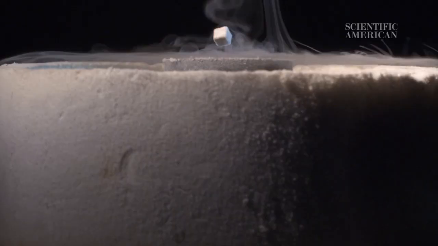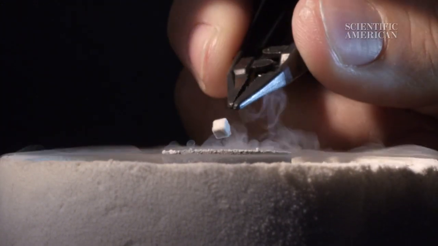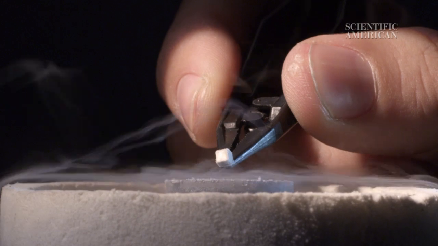When you try to move the magnet, it stays put, but you can cause it to spin like a top. There's almost no friction, so in theory, it could spin forever.